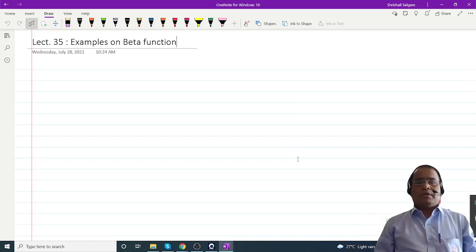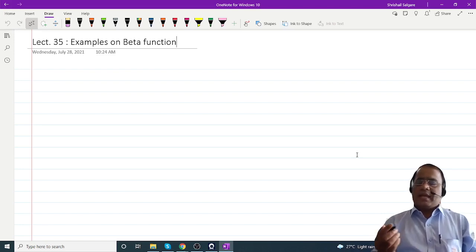Good morning, students. Let us continue with the numericals on beta function. Last lecture we have seen the definition of beta function in terms of x and 1 minus x factor. After that we have seen the properties of beta function, and then the second definition of beta function in terms of trigonometric functions, which we reduced to the particular form to evaluate the integral of the type integral 0 to pi by 2 sin theta raised to p into cos theta raised to q d theta.